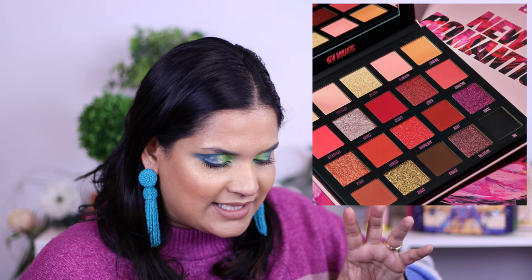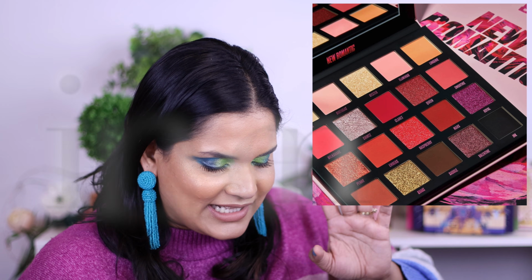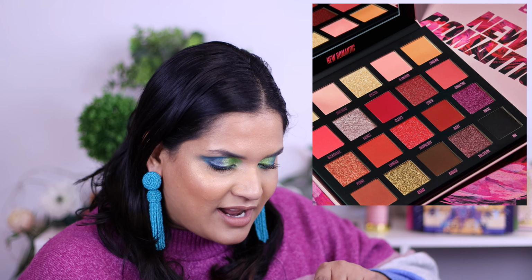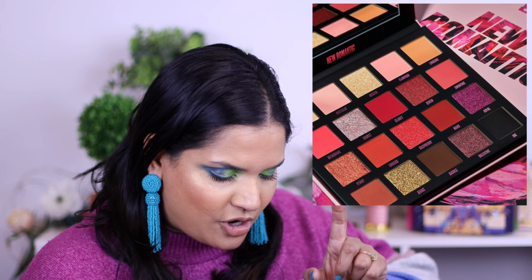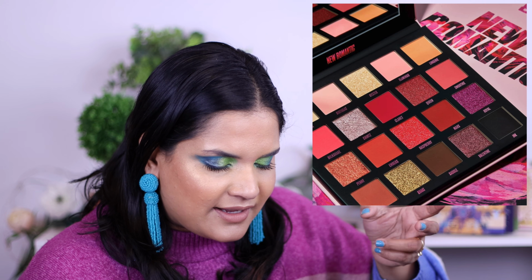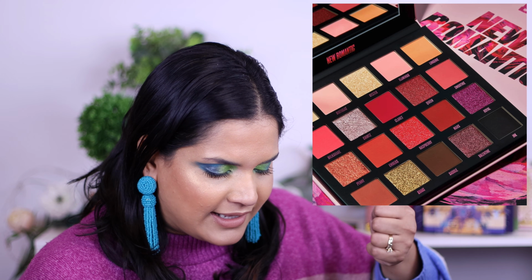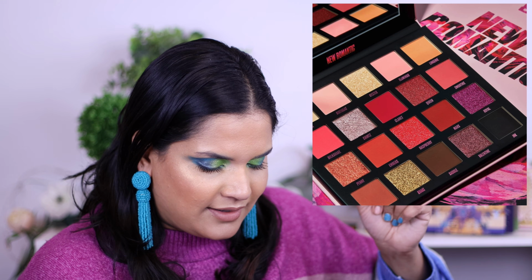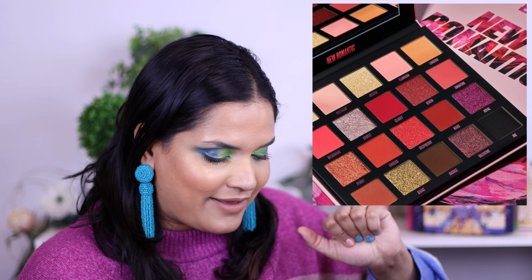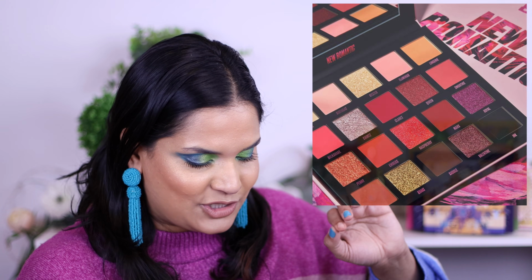Looks like there are some mattes, some shimmers. Oh, it's a green. It's a green palette. It has to be a green palette, or at least some greens, because now that I notice, I'm seeing the shades, and there is a shade called Khaki and Smoothie. I mean, smoothies can be other colors, but I feel like smoothies tend to be green. Maybe it's like, oh, but then there's a shade called Flamingo and Penny. And I feel like Penny usually means like a rose gold shade. Either way, I don't really care what it is. I really like the Beauty Bay formula, so I will be keeping my eyes out for that. I'm way too excited about that situation.